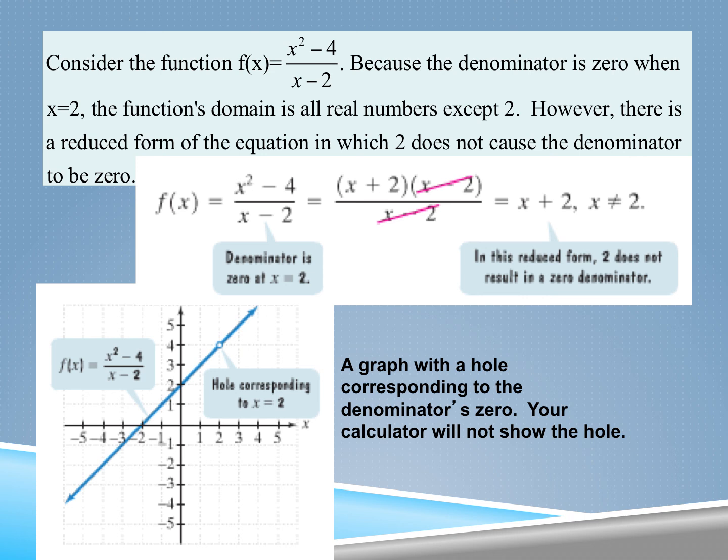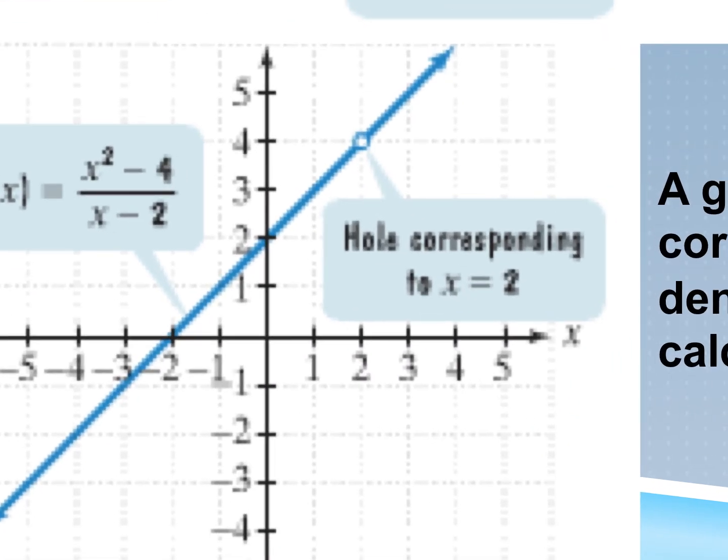All right, so this is what could happen, and this is where it gets really tricky, because if I can simplify it from the beginning, first of all, you have to, after you find your domain. So if we're going to do this in steps, we would do domain, then we would do test for holes, and then we would do what we just did, which is vertical and horizontal asymptotes. If a factor cancels out from the bottom of my fraction, then there is no longer an asymptote there, but there is a hole. So you literally get an open dot on your graph. It would look like this. They call that a hole.